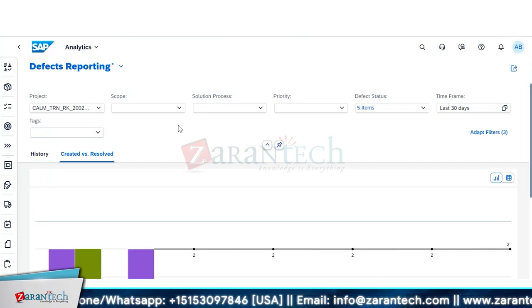Or if you are the tester, you want to say, okay, whether my defect is ready for testing. Whenever you are creating a defect, you can tag it with your name, for example, defect created by Ratan. I'm just taking an example. Then when you come, you can filter it out better. You don't have to do anything else, just filter by that tag, because you have assigned that tag to all the defects you have created. Then you can see which of my defects are ready for retest. Once it is ready for retest, you have to go and retest the test cases, so that you can check.